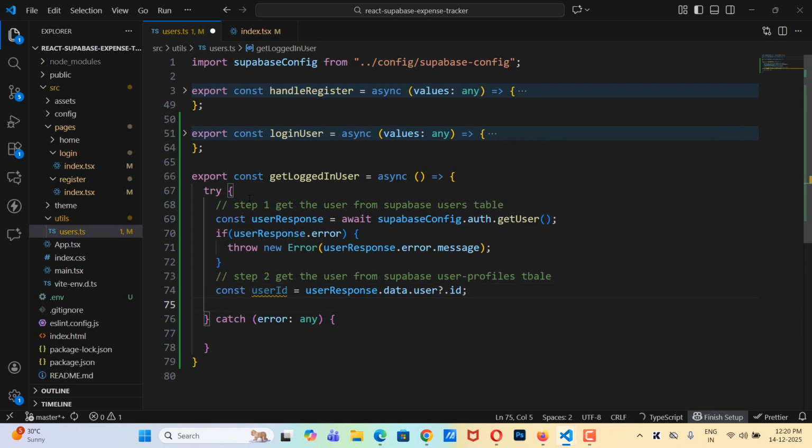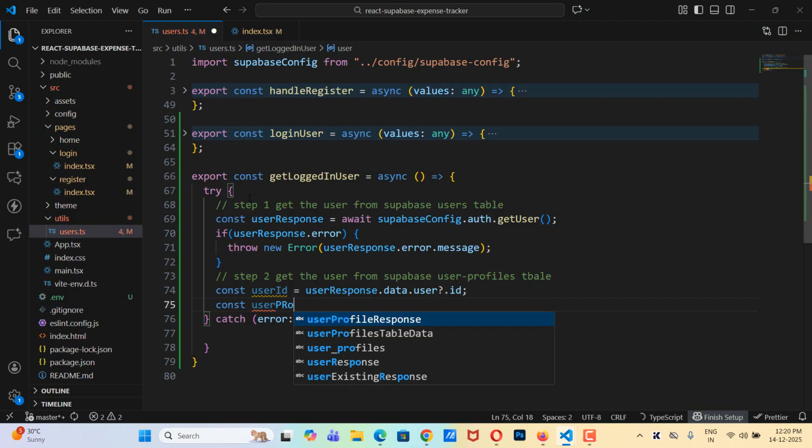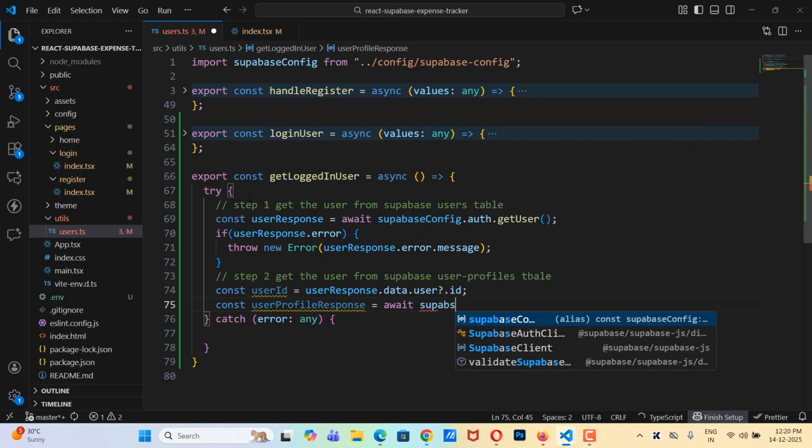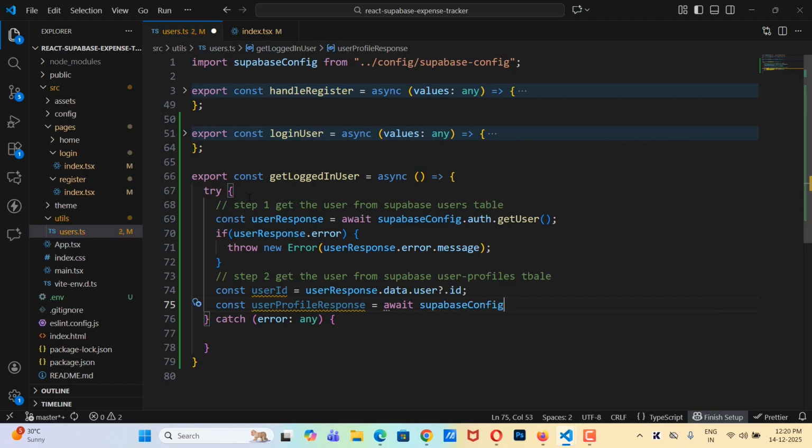And here let's take a const userProfileResponse equals to await supabaseConfig dot from, which table are we getting it from?